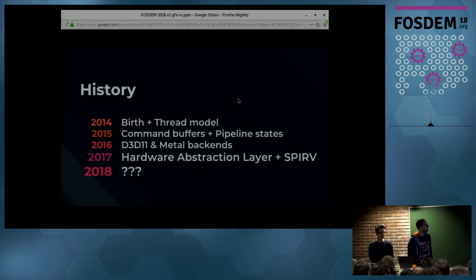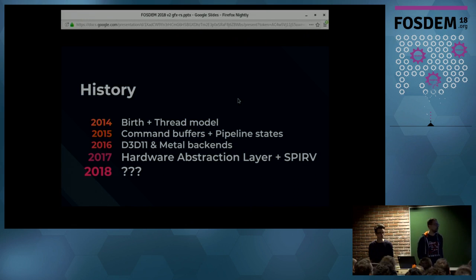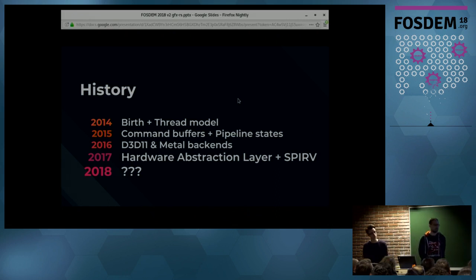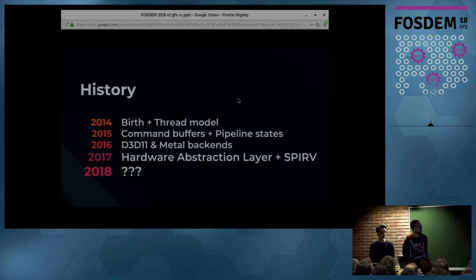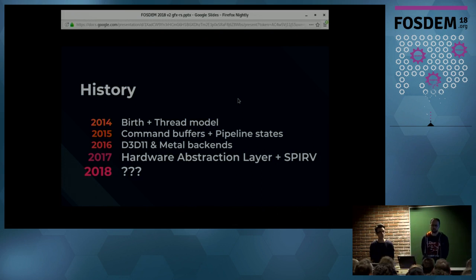It started in 2014, and the legend is we had three threads at the beginning. We fast-tracked through the evolution of the APIs as the native APIs did. First we got command buffers, we got rid of the threads, then we followed with resource views, pipeline states, eventually getting the D3D11 and Metal backends. Around 2017, when we started first talks about integrating into WebRender, it appeared that even though we already had the core layer split out of the higher level rendering, we still weren't zero-cost enough. So we decided to go lower level and implement the core to be completely zero cost. That's where Marcus comes in.